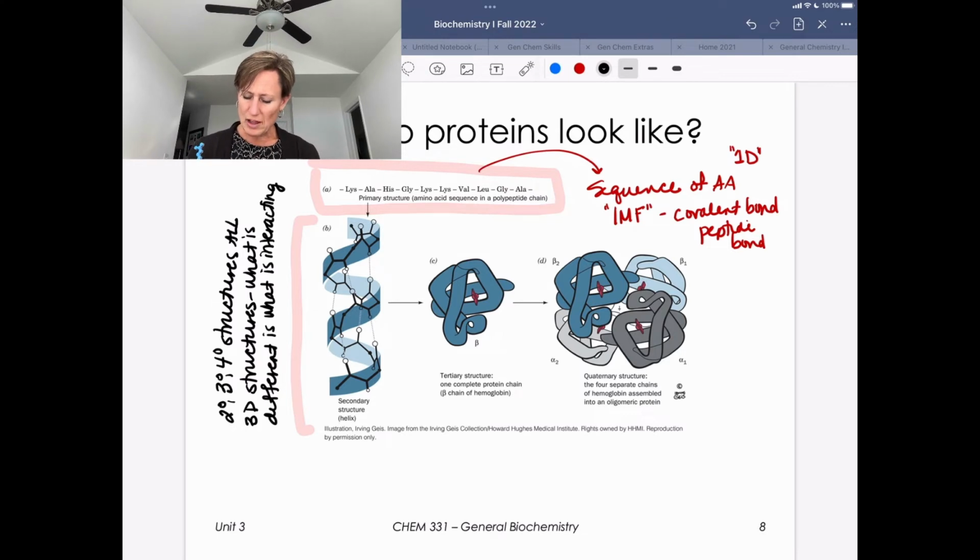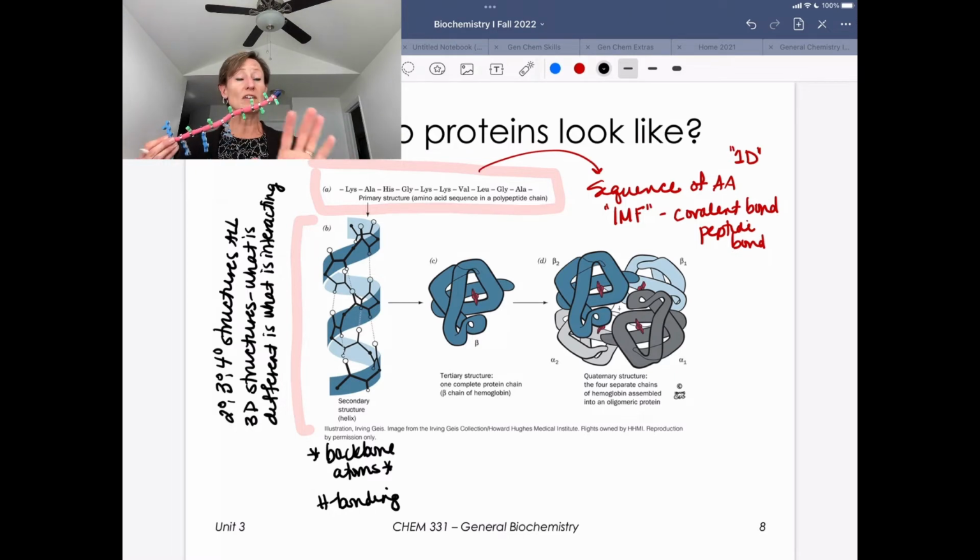So with secondary structural elements, we've got a helix that we've shown here, but there are also going to be beta strands that interact to form beta sheets, and we'll talk more about those details in another video. We're going to have backbone atoms, and those backbone atoms are going to interact by hydrogen bonding. So it's a very specific kind of intermolecular force. We'll delve into the details of those intermolecular forces when we look at the structures of alpha helices and beta strands in particular. But backbone atoms are going to interact to form hydrogen bonds.